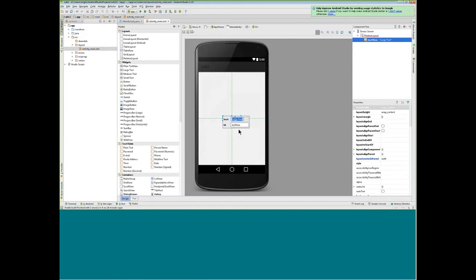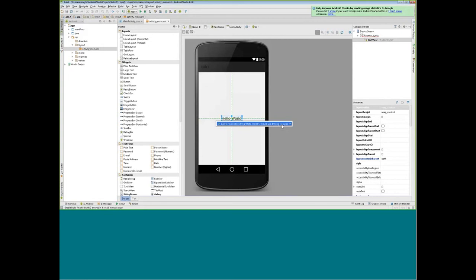What I can do is either double click on the object and I can add a string. When I modify the value, you can see that there is this little light bulb that poses a little bit of a problem, and it says that I have a hard-coded string. I should be using the add string resource.